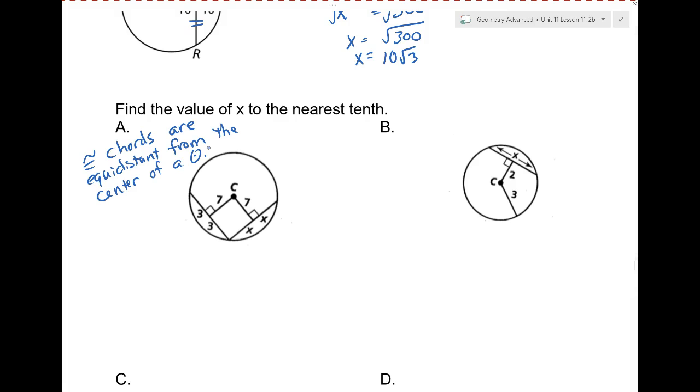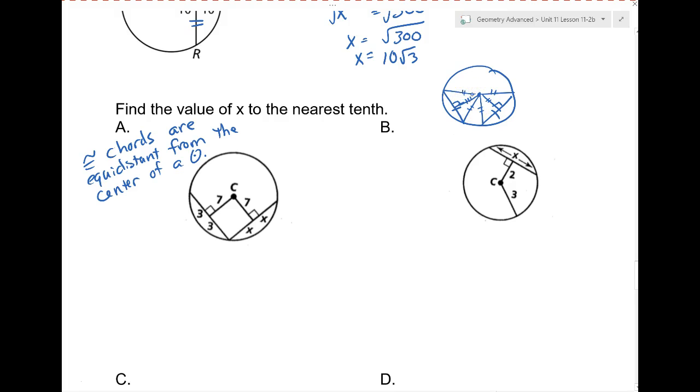Now let's talk about the why of that real quick. Guys, think about this. If I have a circle here, and I know these two chords are exactly the same length, so here and here. Here's my center, correct? Can I draw in 2 radii real quick here, 2 radii here? What's so special about those 2 triangles? They're going to be congruent, right? Now, as a result, wouldn't the segments that come here that are perpendicular, don't those also have to be congruent as a result? So that perpendicular distance, is it going to be the same? So use that to your advantage on there. Those will be the same. So that's the why behind the theorem.